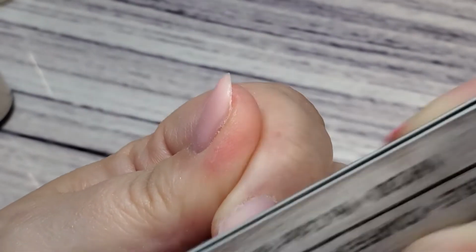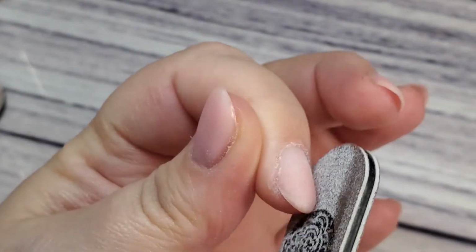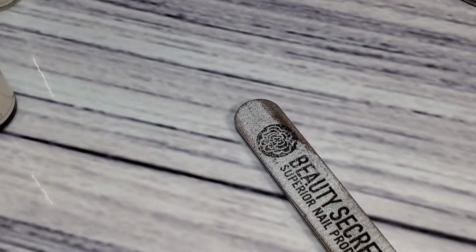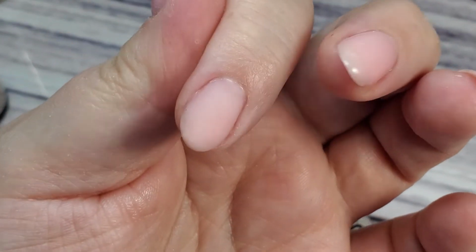And I know somebody's going to ask, well, what if I do all this and I get it filed and I file too much off and it's too thin? Because I can see a thin spot coming right here. Well, that is not a problem. All you need to do is dust off your nail and go back in for another layer.